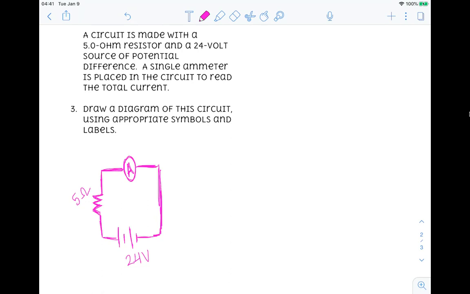You could have done this a couple of different ways. So I'm going to just show you a couple of different ways you could have done this here. You could have started it out with the battery over here and your resistor this way, right on the top here. You could have then gone around and put your ammeter over in this corner. You could have put your ammeter right over here, as long as you have all 3 components. So as long as this arrangement is set up so that you have all of your components separated by an individual wire, all three of your components inside your circuit, it would have been correct.